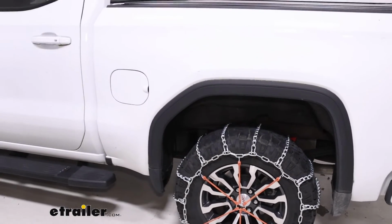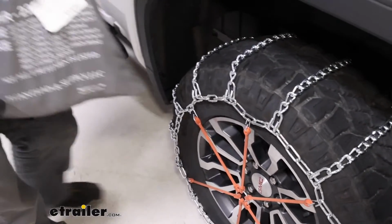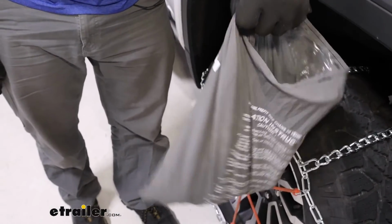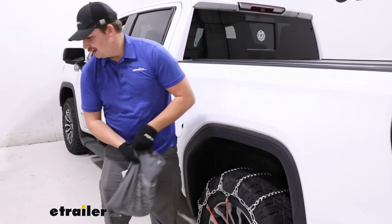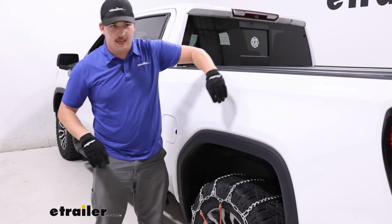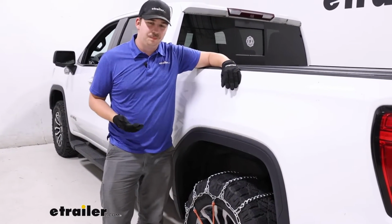As far as the bag goes, it does come with a canvas bag for storage, which isn't my favorite thing in the world. These aren't too durable, and they aren't the best for storage, I don't think. I usually recommend a plastic tote because it's going to be weather resistant and just more durable.